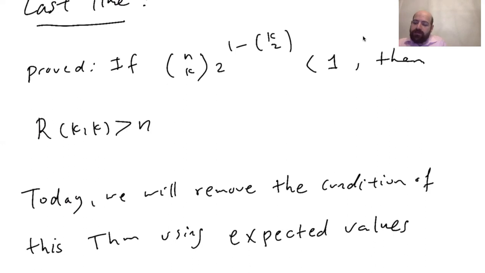Well, right now, if you want to use this theorem, n and k should satisfy this condition, then you will be allowed to use the theorem. Otherwise, you're not allowed to use the theorem. But in the theorem that we'll prove today, it has no such condition, and you're always allowed to use it for any values of n and k.